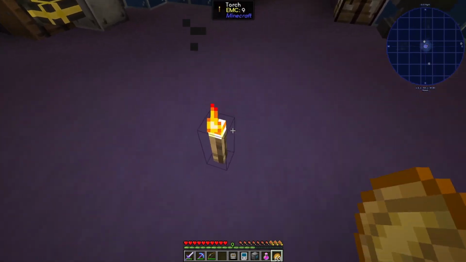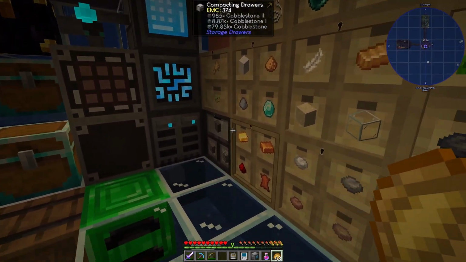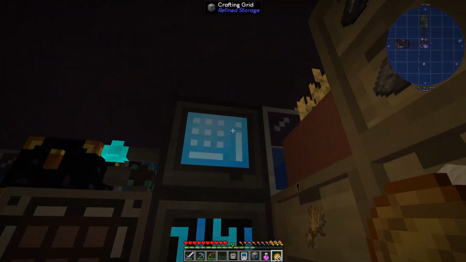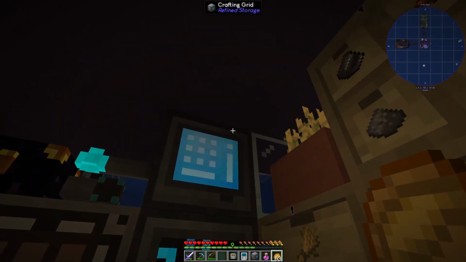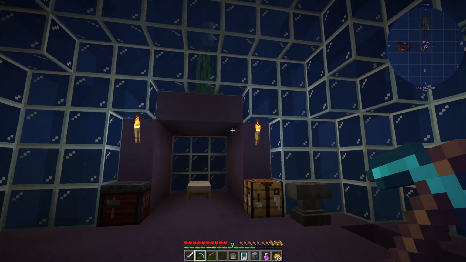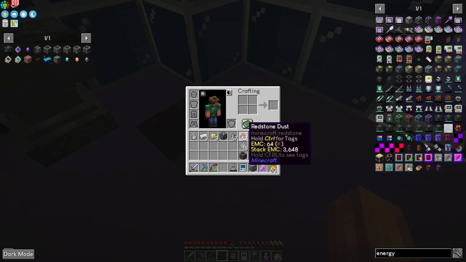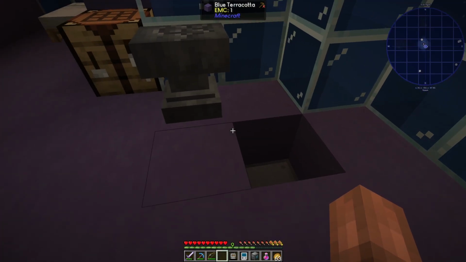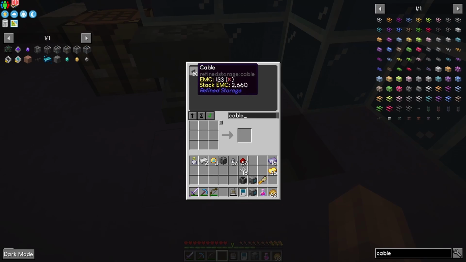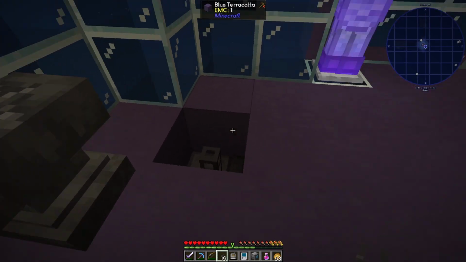And so now, if we want to get into auto crafting, we are going to need to tie into our refined storage somewhere. Can we do it above it? I don't think there's anything up there. Let's go see what's up there. Nothing. Cool. All right, so we're going to bring it through the floor. Need a cable. And then, yeah, here we go.